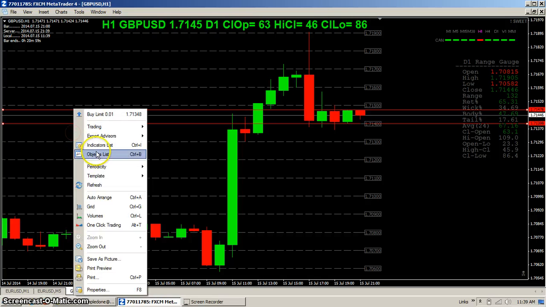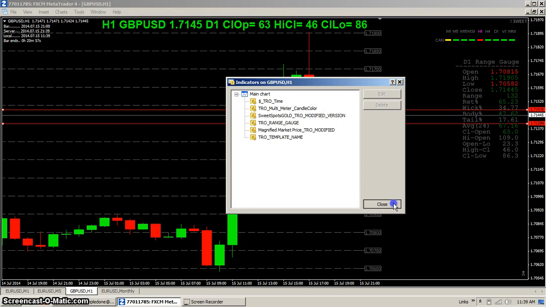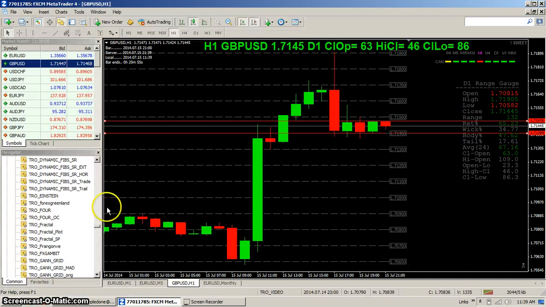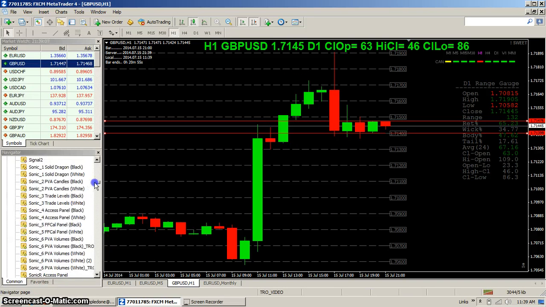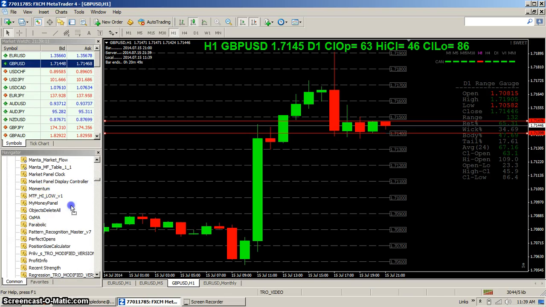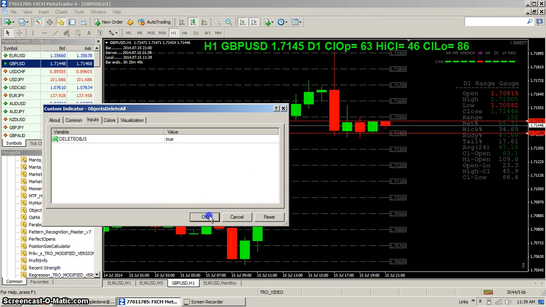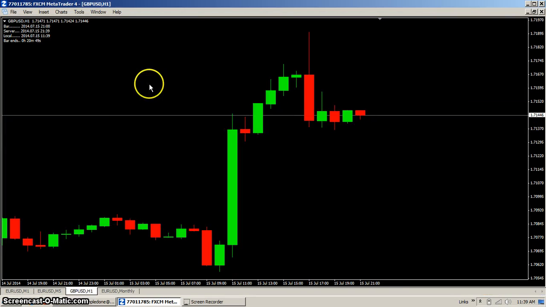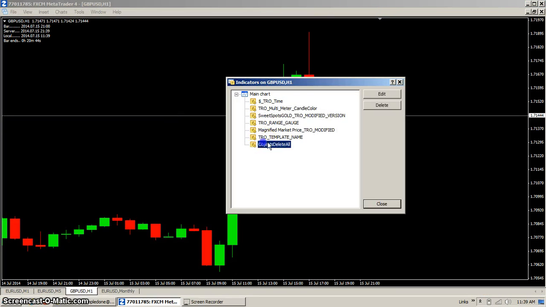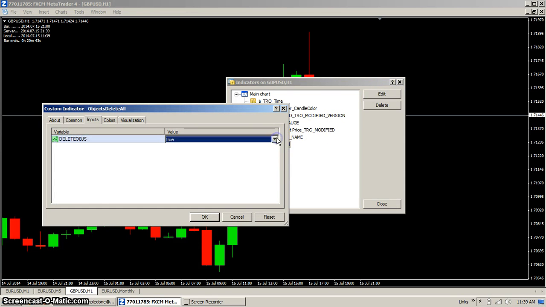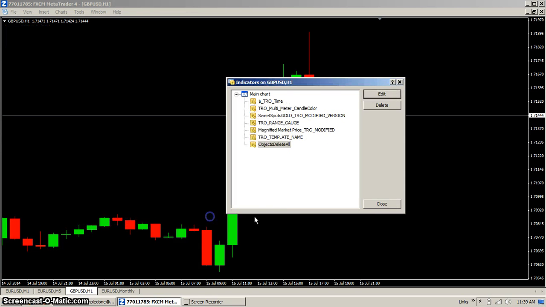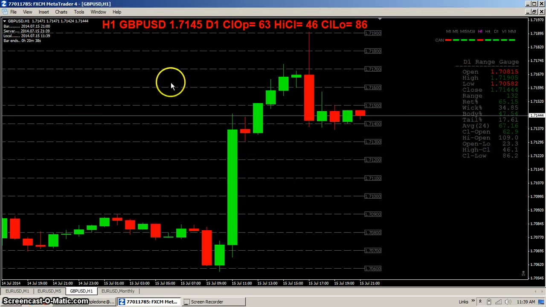Now another way, let's see here. Let me do something real quick. I wrote a delete all objects indicator. Cleans up the trash really well. And you can find that in the freebies.